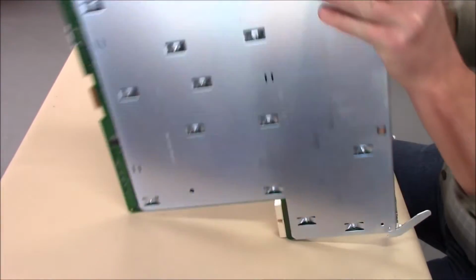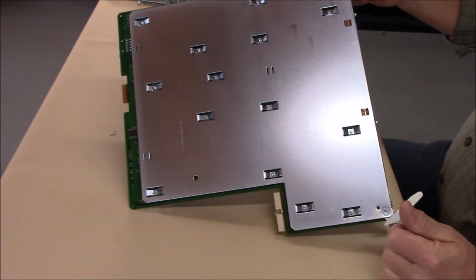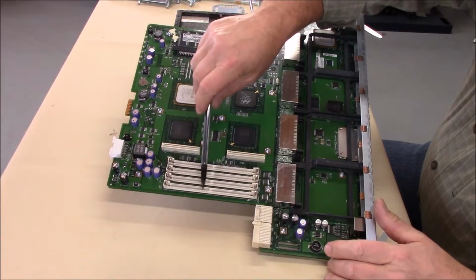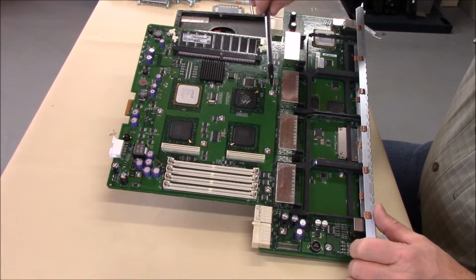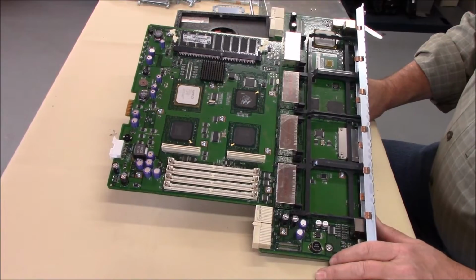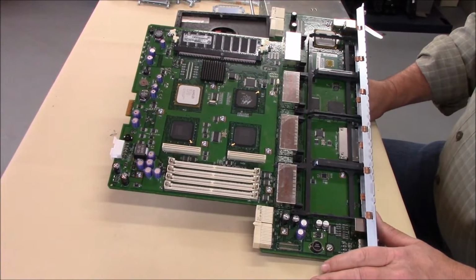It's shielded, and I'm not going to pull this apart. I doubt there's anything back there anyway, except maybe some passives. So that's good. Unfortunately, we didn't get any bonus cards in here, like extra RAM and maybe some AIM modules or some PVDM modules. But hey, that's okay. That's just the bonus, as long as this thing works.